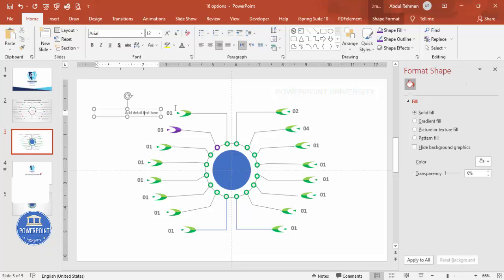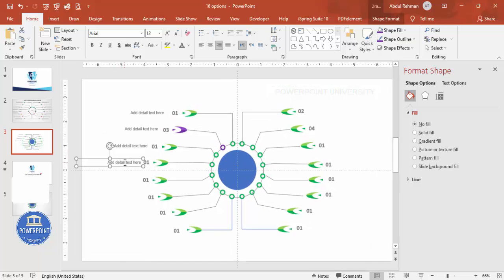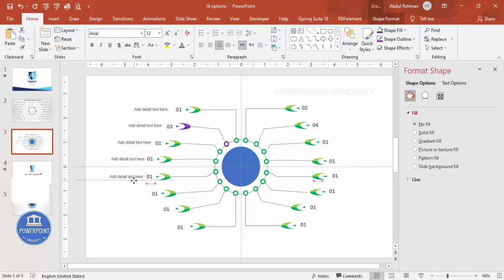Alright, and then I'm going to copy and duplicate this one, copy or paste or duplicate. You can see here, Control D. So one by one you can just do like this.